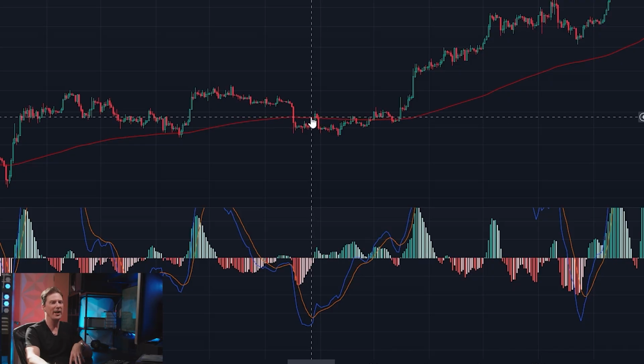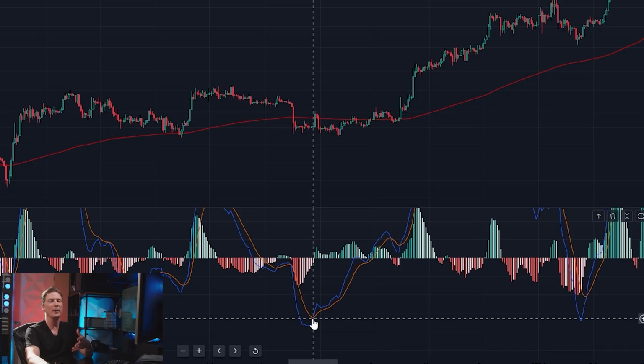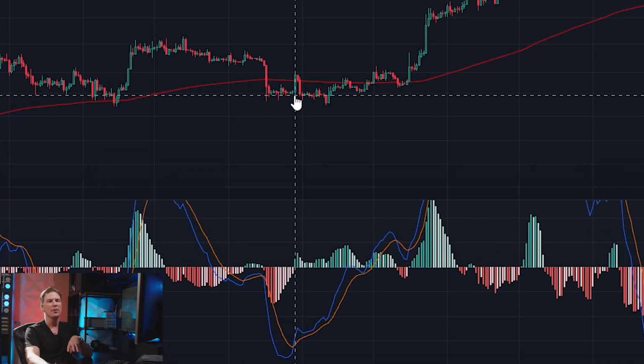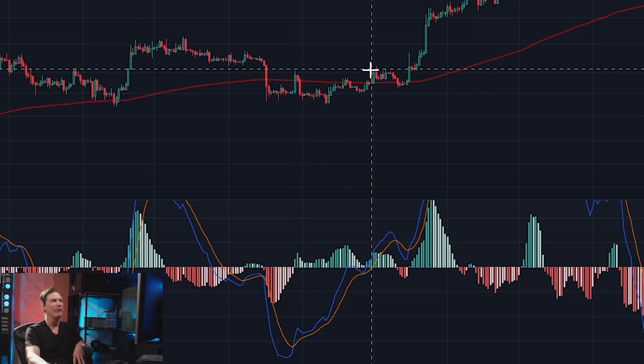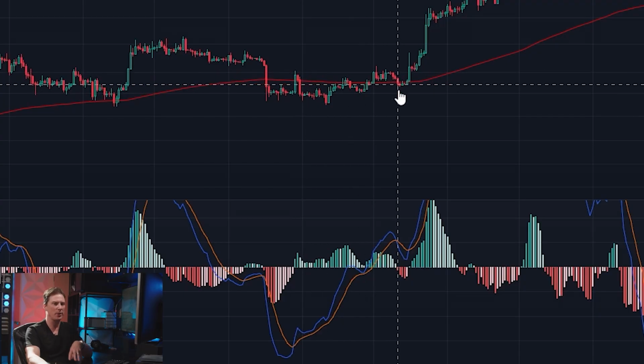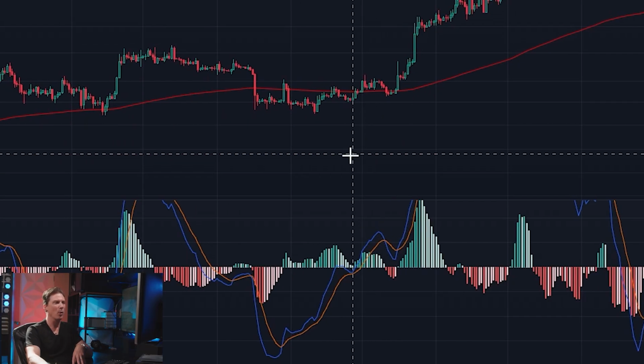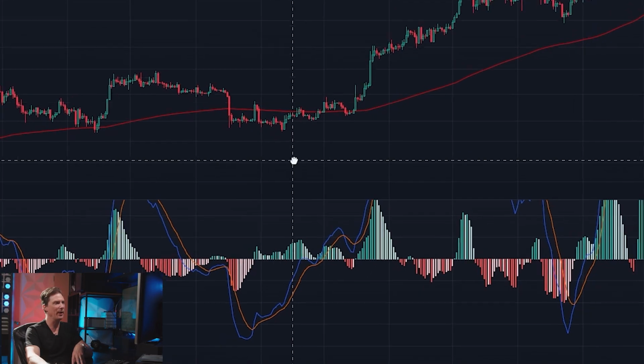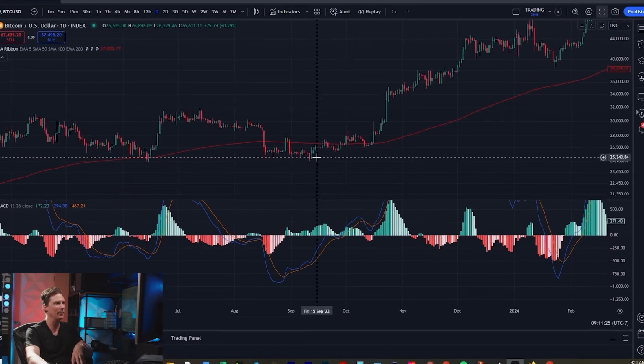We've got our 200 exponential moving average line here. How do we know it's not a legit signal? Because price is currently below the 200 exponential moving average. We're waiting for price action to get above the 200 exponential moving average before we can get a legit signal of these crossovers. So let's zoom in and see when the signal becomes legit.